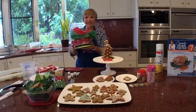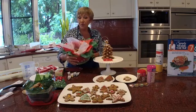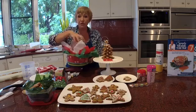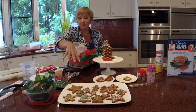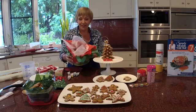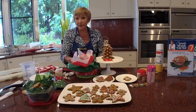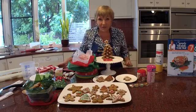What about the tins you get in the cheap shop as well? Fill them with, now see they're not iced, but probably what I will do is maybe stick a few of the ones here, which I'm showing you now, on the top as well. So you get a little bit of a mixture. And what a great gift. So I hope that's inspired you to be a bit fabulous with the gingerbread.